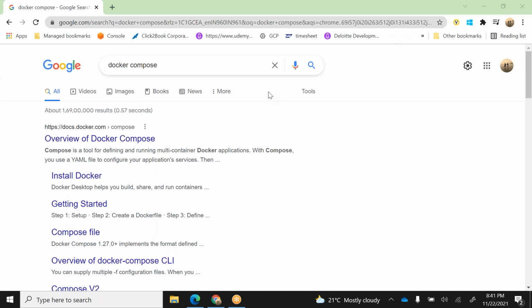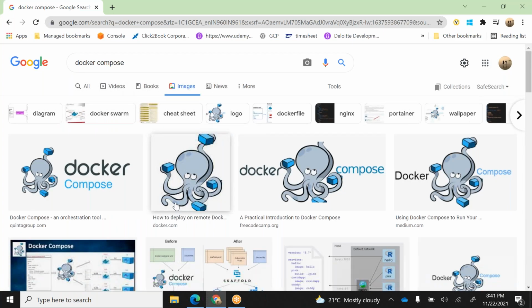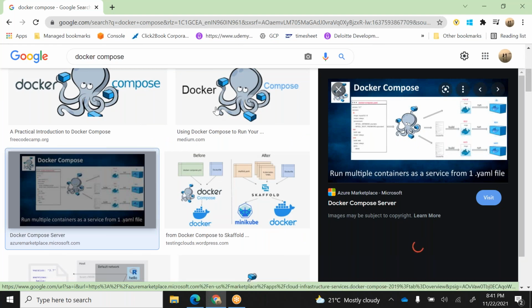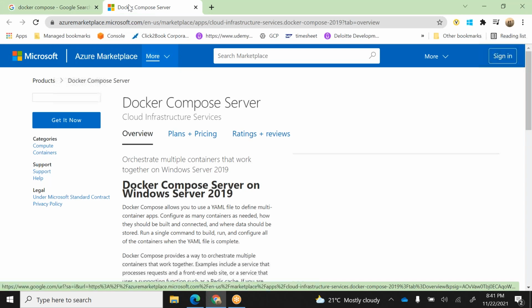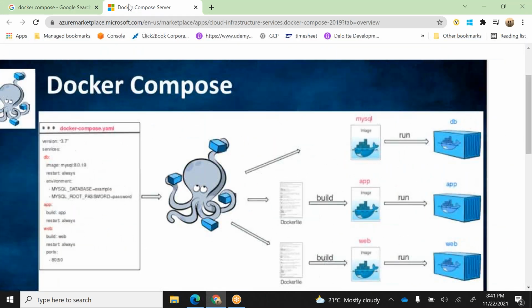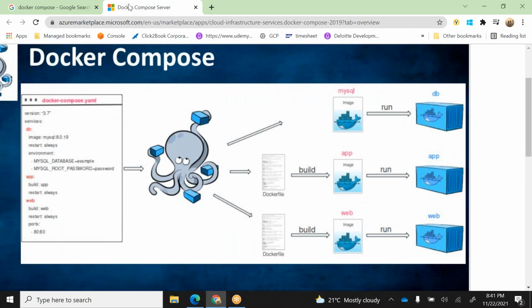So in the previous class, we were talking about Docker Compose, where I told you that if you have multiple Docker containers and you want to manage them as one single unit, you can very well create a Docker Compose file and start using that file to create your Docker Compose environment. The best thing you get with Docker Compose is one single file, and the networking related issues can be easily addressed when you're using Docker Compose.